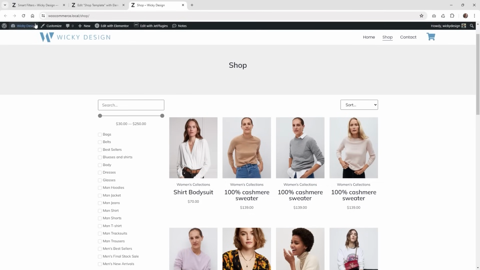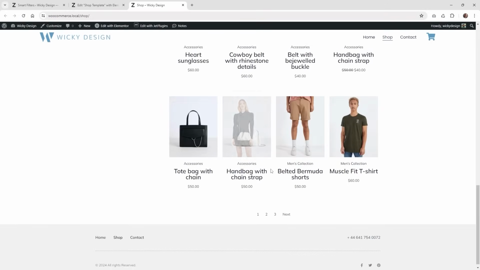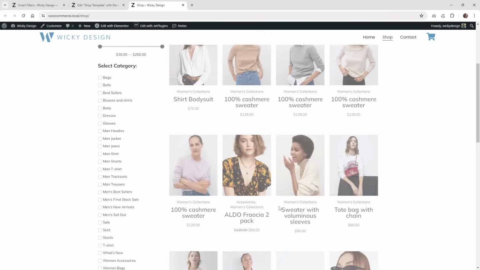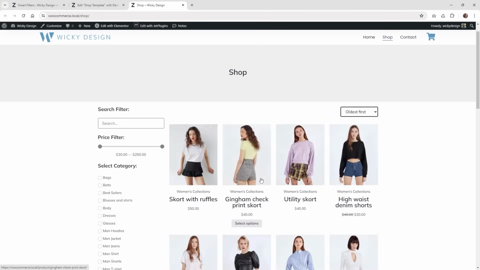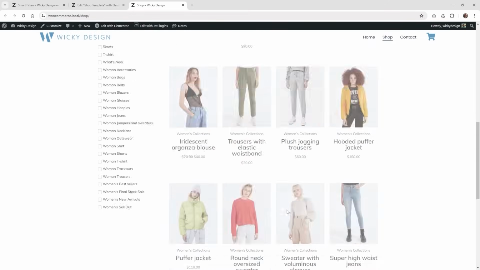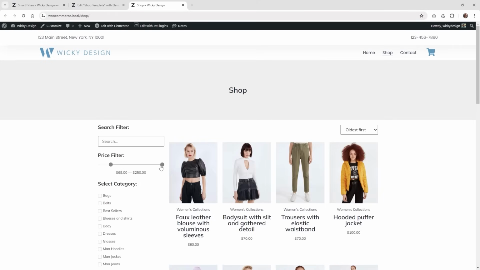Let's do a couple different tests right here. Make sure our labels came in correct. And let's just go down and make sure that the pagination works. So there's 3 pages total. So when you click that, and let's do like oldest, make sure you hit the next button, make sure everything seems to be working. So yeah, this is looking really good right here. So different filters, you can see right here, this is all working correctly.